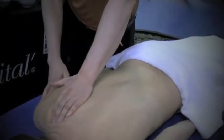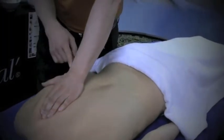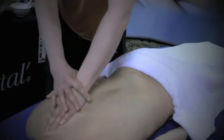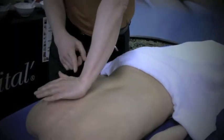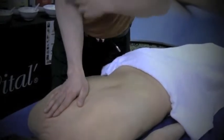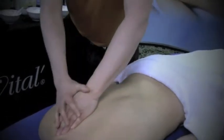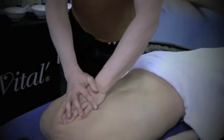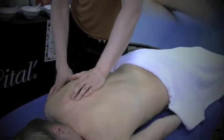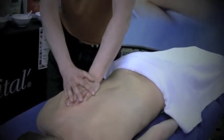I also find that standing on this side of the table, my inside hand is the hand that's going to do most of the strokes because it keeps my wrist in line. I want my wrist in line with my hand. When you start changing the angle of your wrist, it's not advantageous biomechanically. I wouldn't be using this hand — the angle is not correct with my wrist and my hand. So now that we've warmed up this area a little bit, we can go in and do whatever specific work you might want to do, whether it's trigger point work or coming in and doing something very slow and firm which might be more myofascial related.